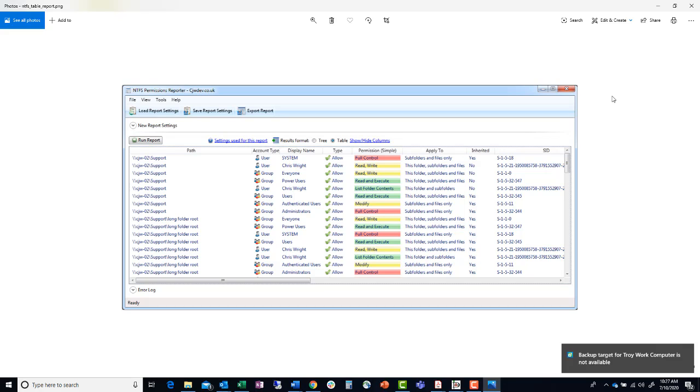Now, the reason it wasn't inherited is, you remember back, in the computer world, you have implicit deny, implicit allow. Then you have inherited deny, inherited allow. So what this is saying is that those permissions, the read write for Chris, were not inherited. That means that we granted those permissions to him.